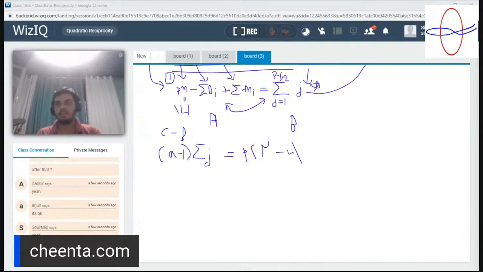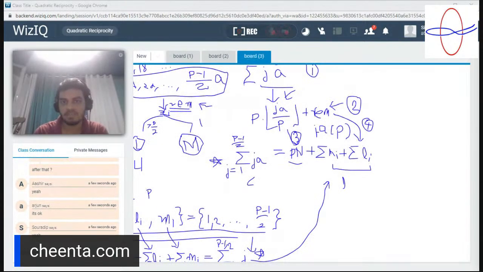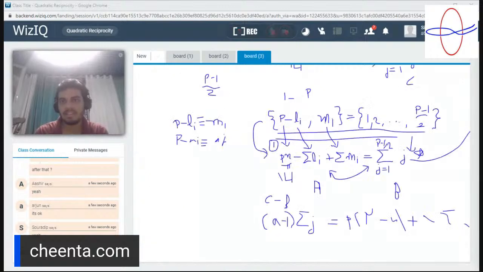and then we have plus 2 summation of li. This is a little bit illegible, but what is happening here is b times capital N is here, minus b times small n here, and then the mi's get cancelled out, and we have plus 2 times summation li's. Is this fine for everyone? This is a 2.